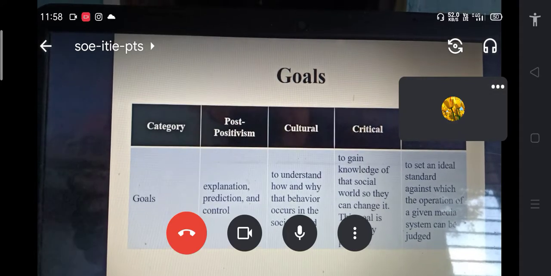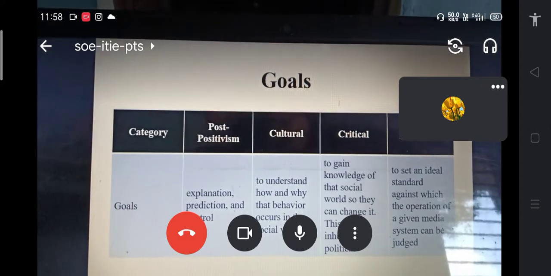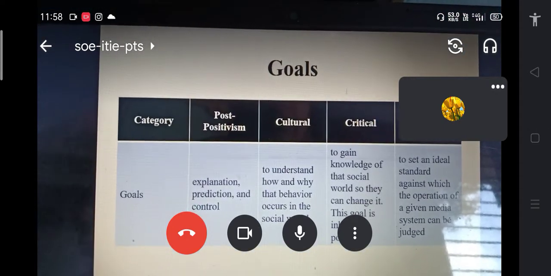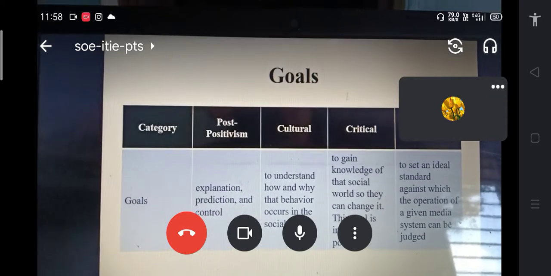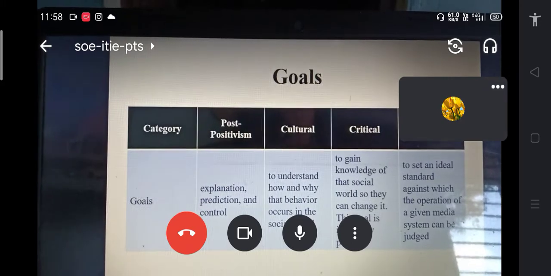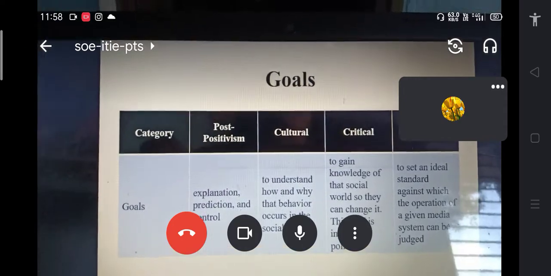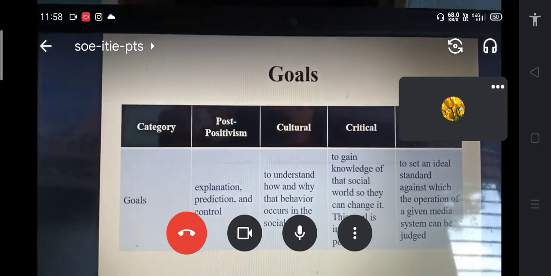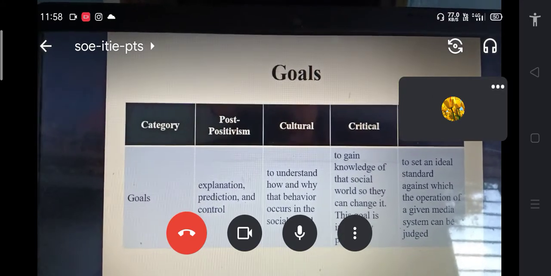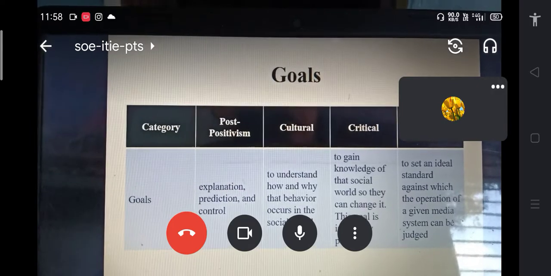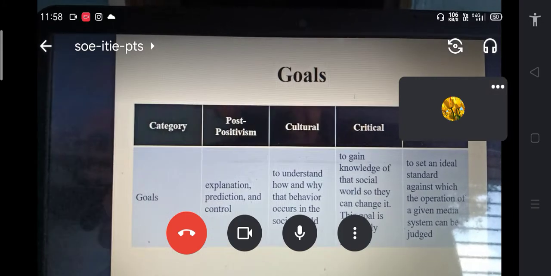Then there is the next division here, that is critical theory. Critical theory means that you are being very critical about the research that you are doing. Whichever topic that you are selecting, your idea is to gain knowledge, your idea is to understand what is happening in the system around you, and then finally bringing the change. So the idea of criticism is not just in pinpointing what is wrong with the system you are researching about, or what is wrong with the system you are living in. The idea is to finally bring the change, and that is why we say critical researchers.